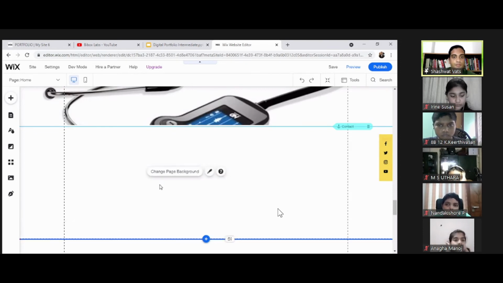Now we'll come here and we'll click on this add sign. Click on add.